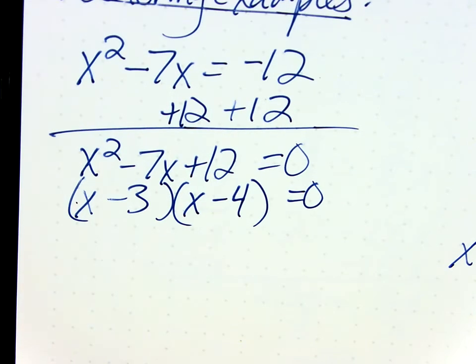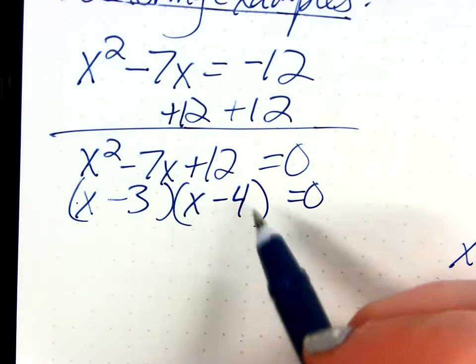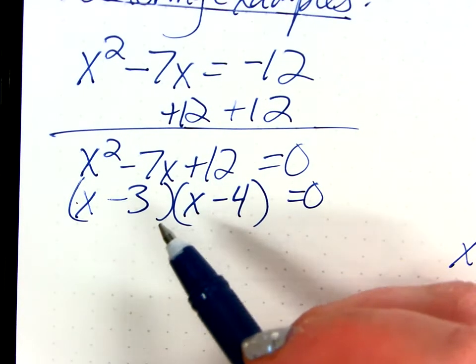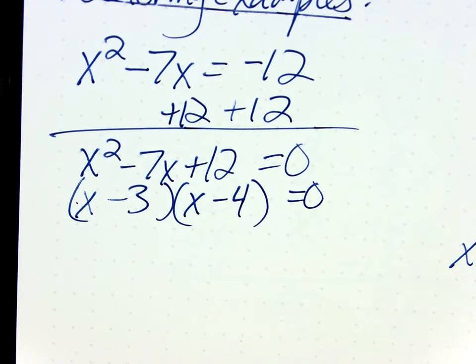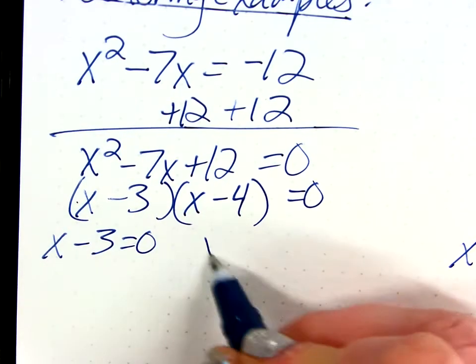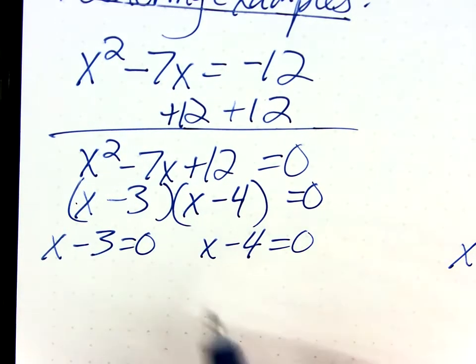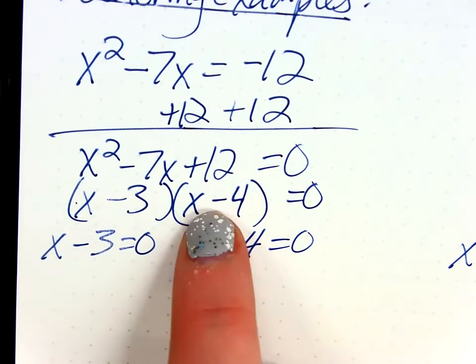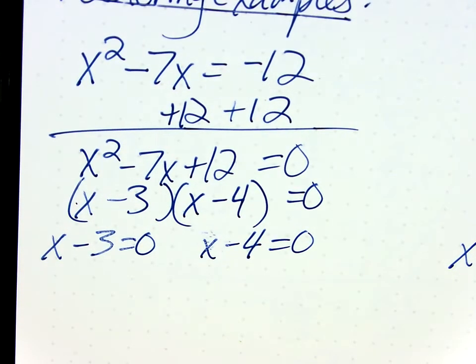So I'm close. What do you do once you have the factors? You set each factor equal to 0. So I know you're probably looking at this and you know the answer is positive 3 and positive 4, but I want you to understand why you change the signs. It's because, look at the equation, right? It's saying this thing times this thing equals 0. Isn't anything times 0, 0?